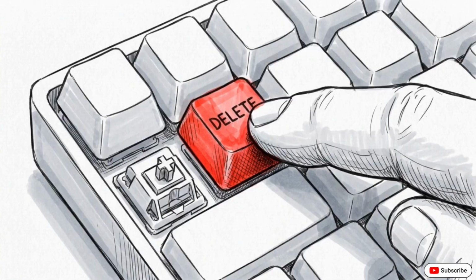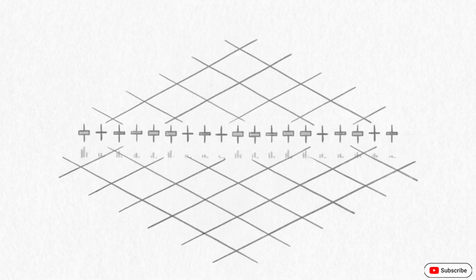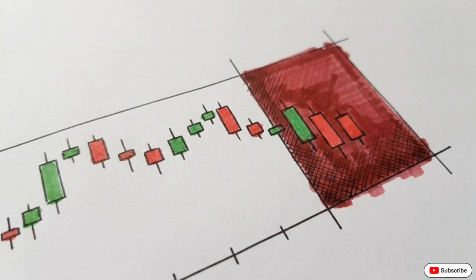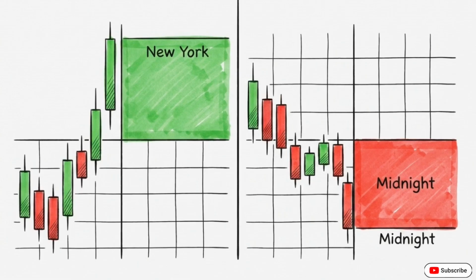If a perfect fair value gap forms outside of these hours, you delete your order entirely. You do not force a trade when the market lacks the volume required to push the price to your target. Executing a technically sound setup during a dead hour often leaves your trade drifting sideways into a stop loss. Time of day determines your probability of success just as much as price action.